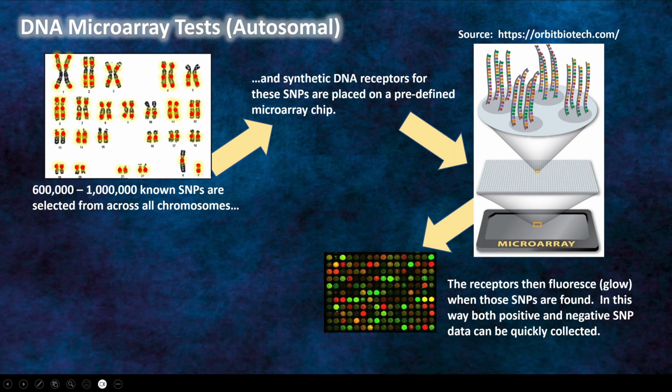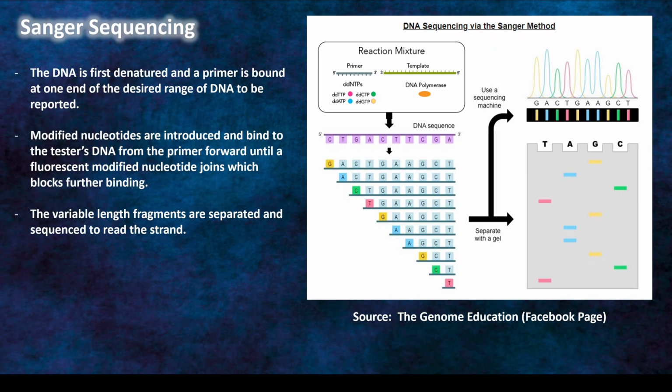Now, you contrast microarray tests with our first detailed DNA test, called Sanger sequencing. So this is an original test. This was developed first back in the 1970s, but it's very relevant today because it's very useful for reading short strands of DNA. So it's typically used for individual STRs and SNPs. A lot of it is used on the Y chromosome. It doesn't have to be the Y. It could look at any chromosome you're looking for, but you're essentially pulling a segment out of the reference genome and saying, I want to read that.